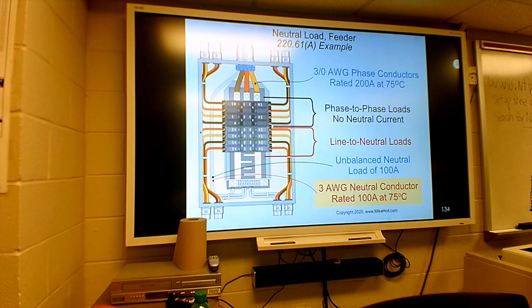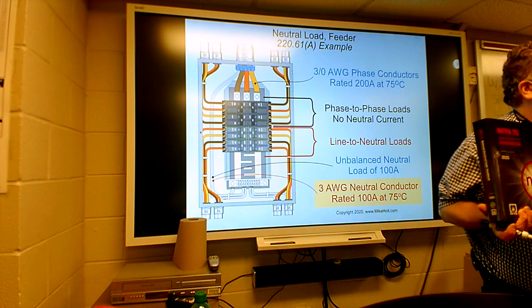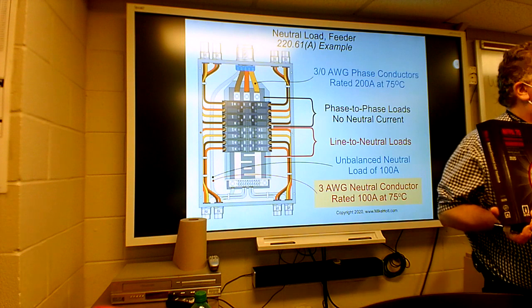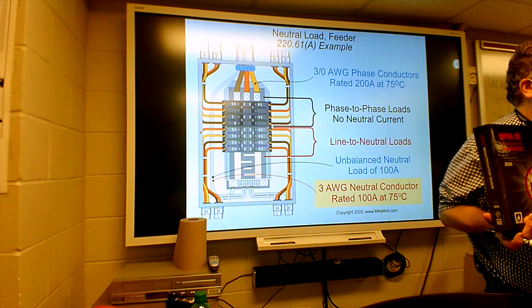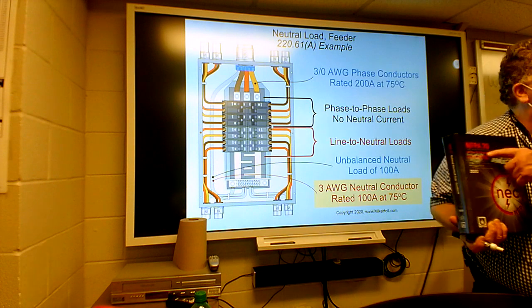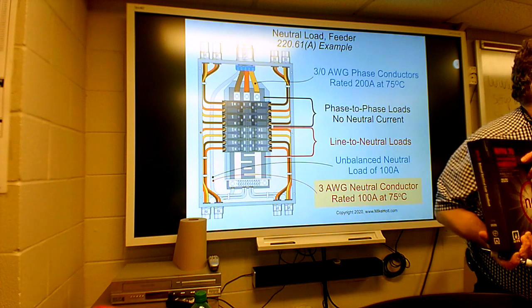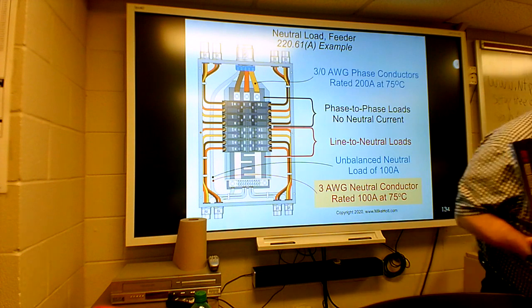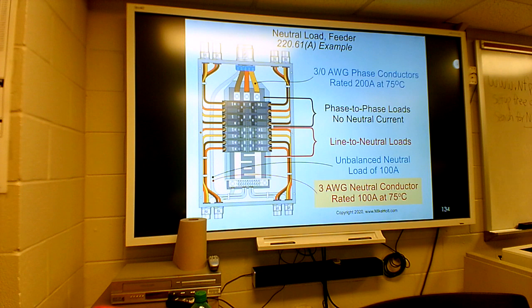The NFPA puts out a lot of code books. They put out a 70, a 72. They put out a bunch of different code books. It's unreal how many code books they got. But all of them say NFPA something, a particular number. The 70 is going to be the National Electric Code Book. That's the one you're looking for. You can get free access online to it. So you search for this code book and you look for the option of free access. And you want the 2020 edition.